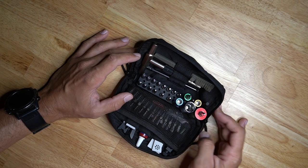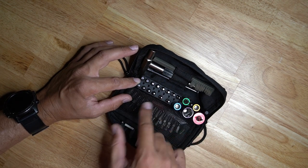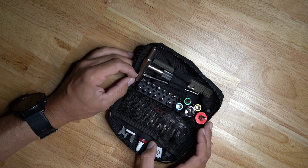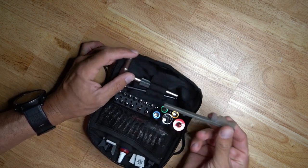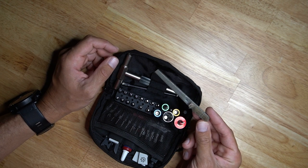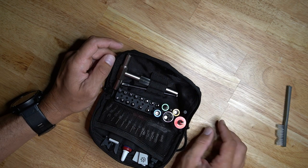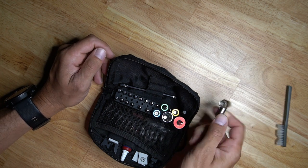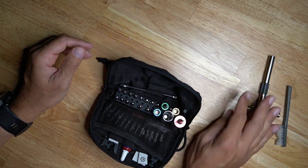The kit originally came with just the torque wrenches, allen keys, torx pieces, a flat head, a phillips head, and the T-handle. I also cut a cleaning toothbrush and shoved it in here — it's actually pretty useful for cleaning threads before working on any threaded stuff. The T-handle accepts a bit on all three sides and also spins off the little black piece. Fix-It Sticks did a good job on that T-handle.